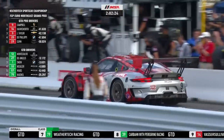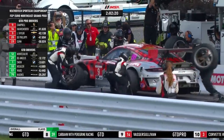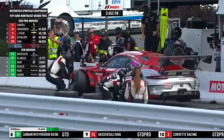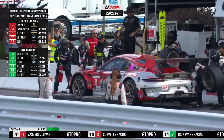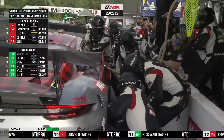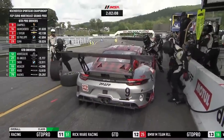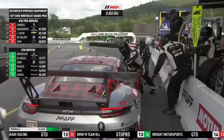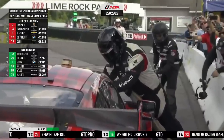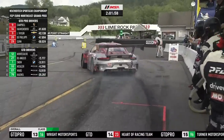There will not be a driver change at this point in the race. Matty Campbell is staying aboard. They have four new Michelin tires. These ones do not have the stickers on them, only because the crew has diligently peeled them off, although I'm sure little bits of glue are still left in those stickers. The tire change is already done in 14 seconds. Wow, that was fast. Now waiting on the fuel, which of course goes in through the hood of the car, meaning that Matt has a perfect view of when he is safely 20 seconds worth of fuel.